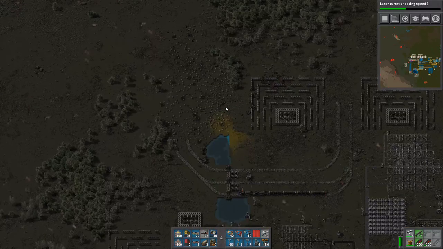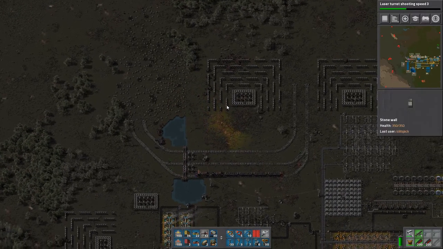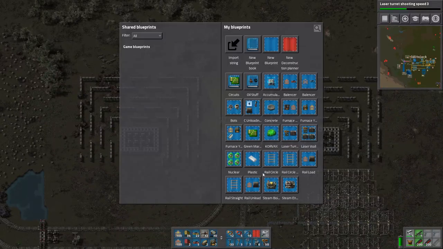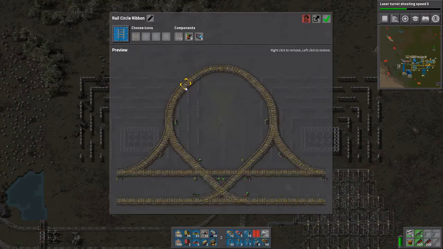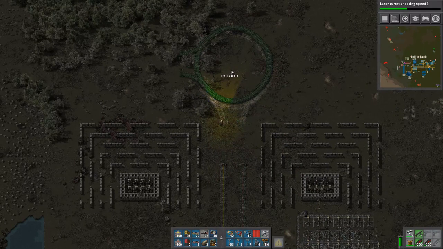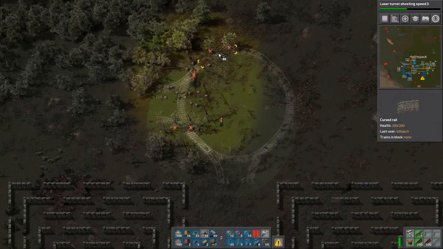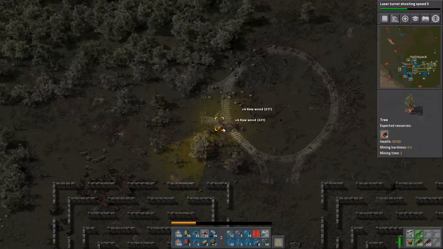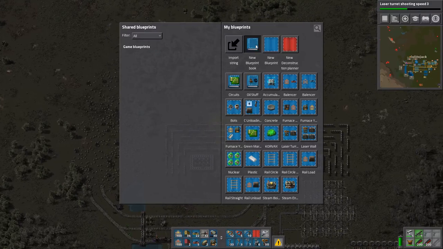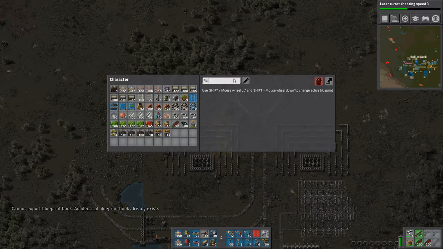Let's plan this rail yard out. So. Probably gonna make a circle here for the rail system. Make up my rail circles. No, wrong. That's the wrong one. Definitely don't want that one. Make this one. So we need to clear these trees. Then we need some. You know what? Let's make a rail blueprint. New blueprint book. Rail stuff.